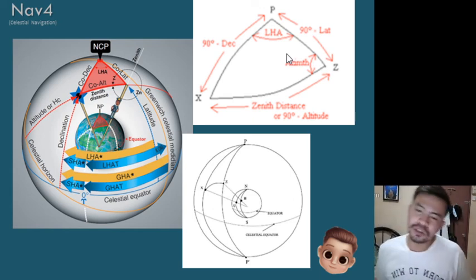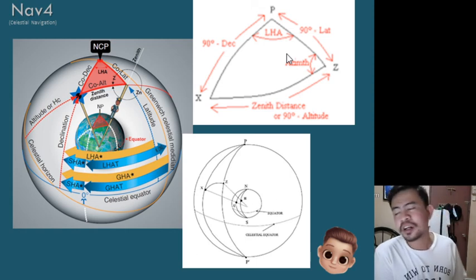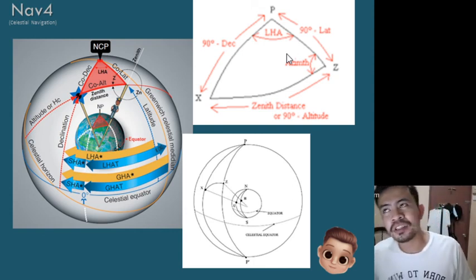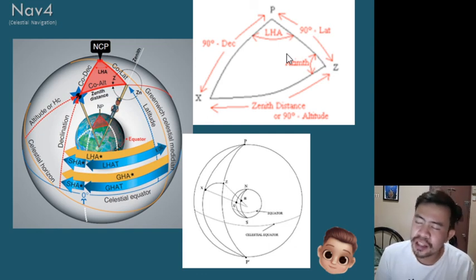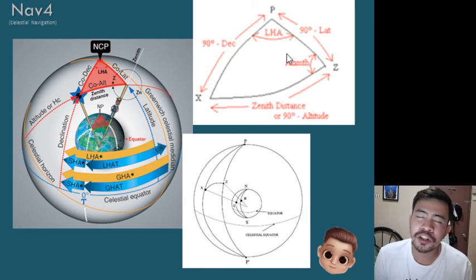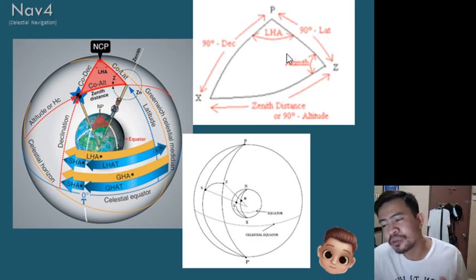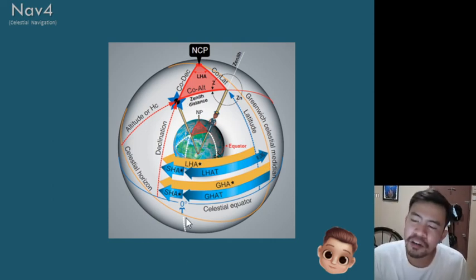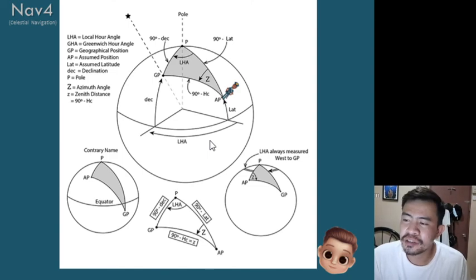So basically, we can use all of these things to measure the position of the observer. That is what our old seafarers used before, wherein they were able to identify their position even in the open sea. There is no geographical position that you can get, but you have only the stars, and still you can identify your position on the Earth with, of course, this concept of our PZX triangle. So this is our illustration for our PZX triangle, and I hope we understood the lesson for today.